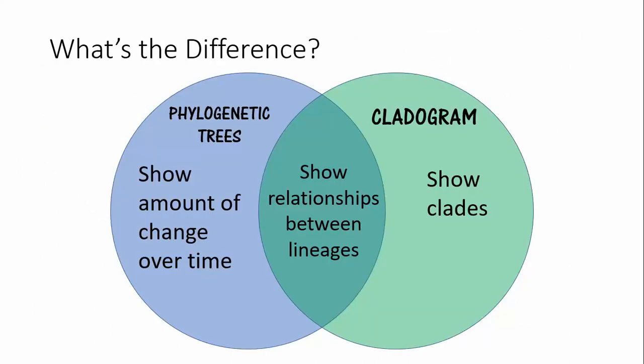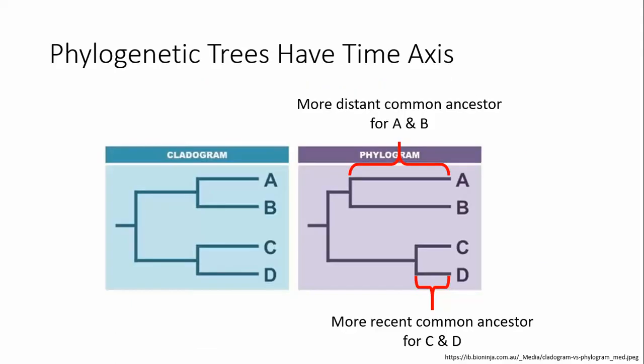Okay. So what's the major difference? The major difference is that phylogenetic trees show time. That's about it. They either depict time or the amount of difference between two populations or two sequences. They are going to give you some sort of degree of how fast things are going or how closely related two things are. So, for example, here we have 4 species, A, B, C, and D, and we're showing the relationships in a cladogram and a phylogram.